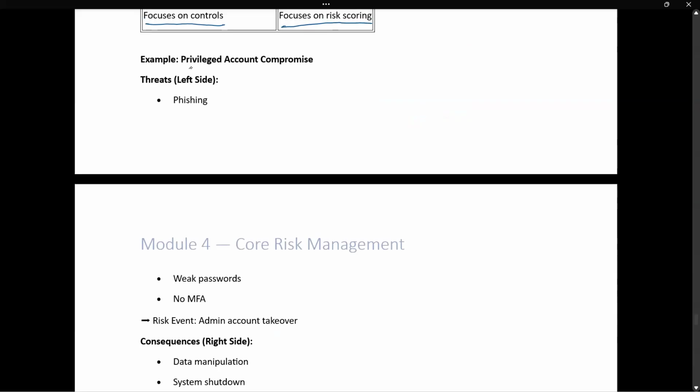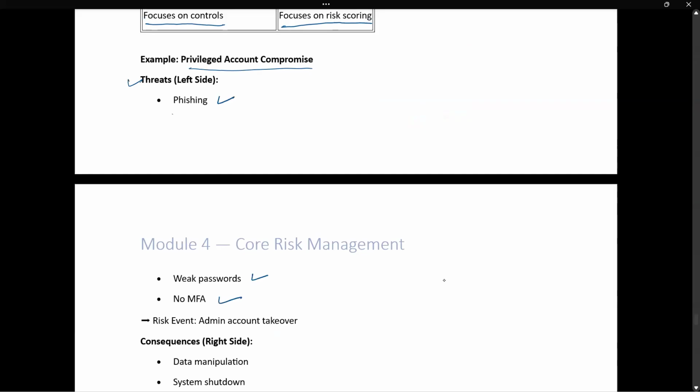There is a privileged account compromised. Now we will map it like this. On the left side, threats. So what could be the mapping here? Phishing, weak passwords, no MFA.